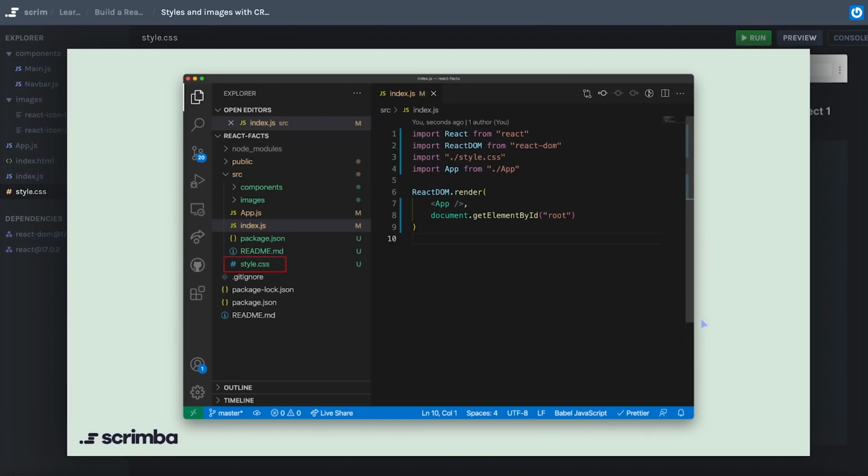And the Webpack instance that's running Create React App behind the scenes is using something called Style Loader that allows you to just import the styles directly into your index.js. This might seem a little weird, to just be importing a string that represents a CSS file, but Webpack is set up behind the scenes to make this work fine.